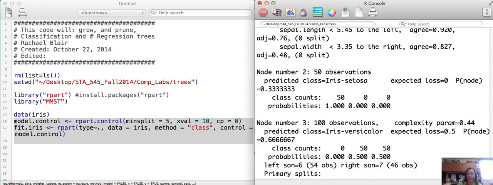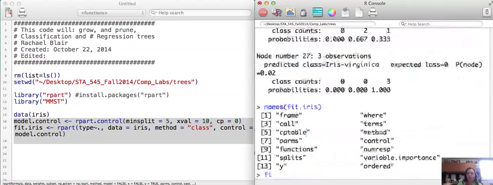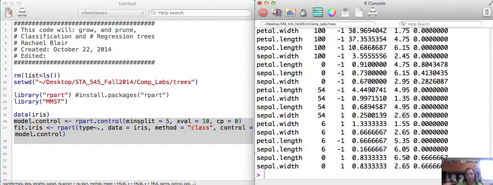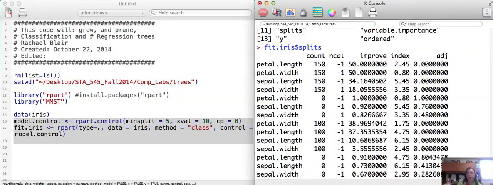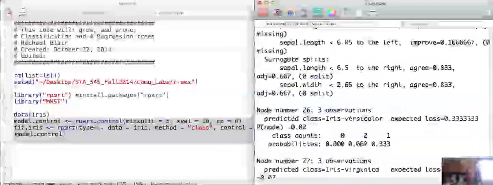Now this is a lot to look at in this format, and it's not exactly pretty, but it gives rule-based information here. I encourage you to take a moment, hit pause, and investigate some of these different fields. Okay, so here is some split information, and also the counts at each one, improvement, and I'm not sure what this ADJ stands for.